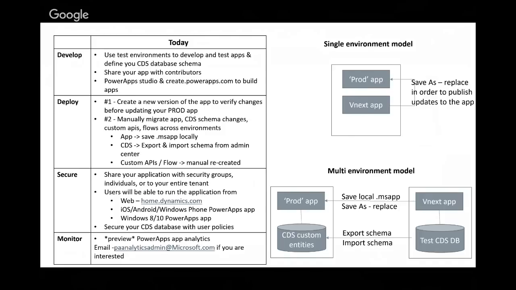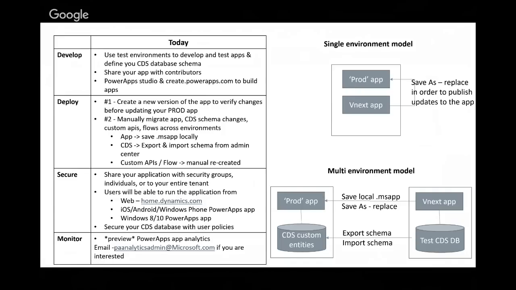There are really two different models you can take when building an application. The first is that today, you can choose to build your application and distribute it within a single environment. A lot of users today who have access to PowerApps through Office just have access to a single environment, which is the default environment. At a high level, that means you would have one version of your app in production, shared out to all your users, and they can run it.